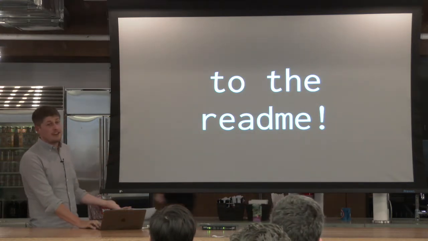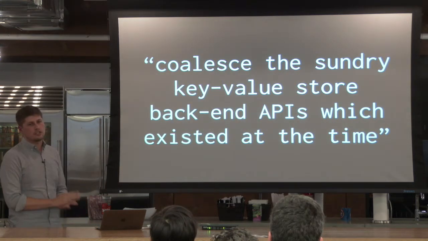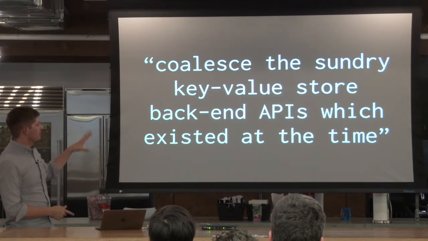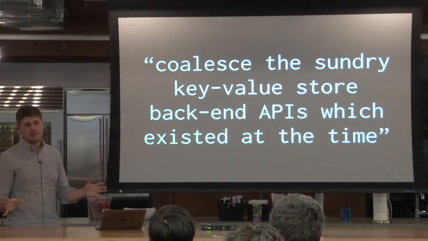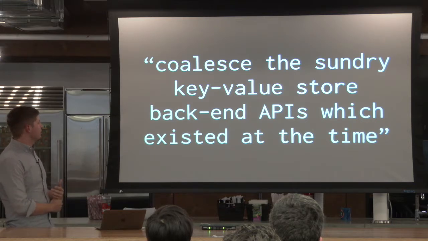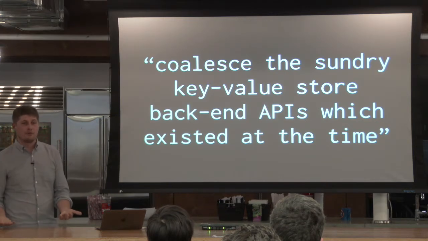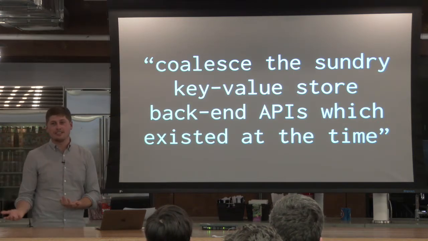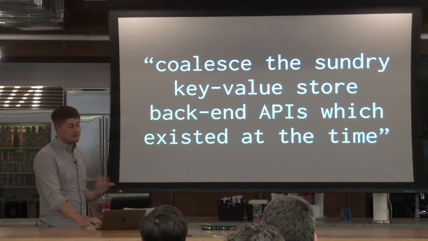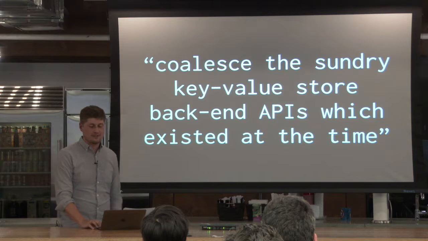So you can read what they have to say, what their problems are. They'll tell you. The DataLoader GitHub repo actually has a really great README that explains why DataLoader exists in the first place. And this is the key quote from the first paragraph. It basically says why they wrote GraphQL at all in the first place and why they have DataLoader. It says they need to coalesce the sundry key value store backend APIs which existed at the time. This is like 2010. We had that problem at Bustle. We had a bunch of different legacy APIs. We had a bunch of different legacy databases. We had to figure out how to roll them up into one place. So for us, the answer was, hey, Facebook's problems look a lot like our problems, but maybe you don't have this problem. So if you don't, then maybe GraphQL isn't the right solution.